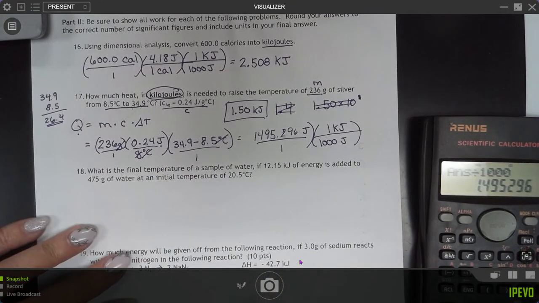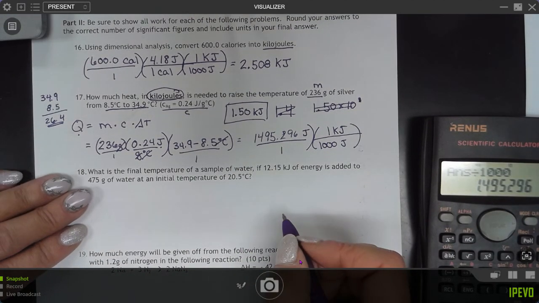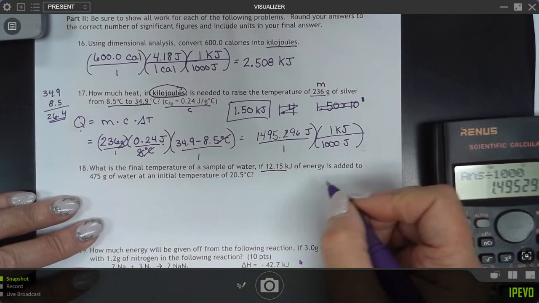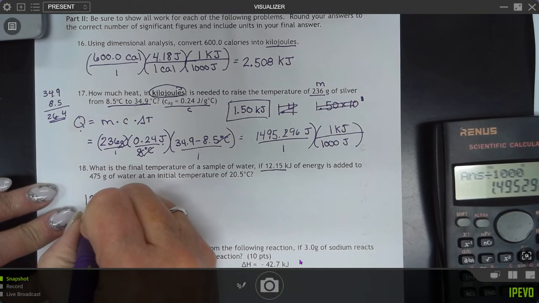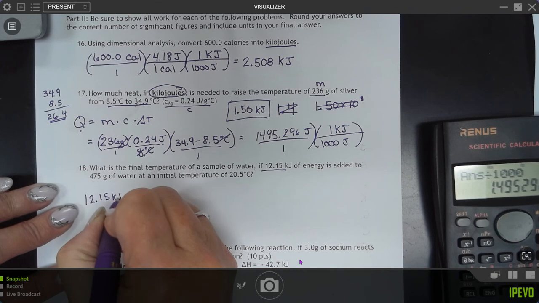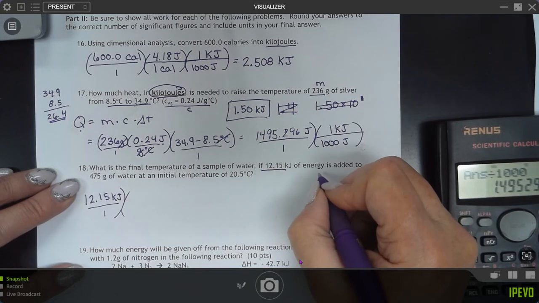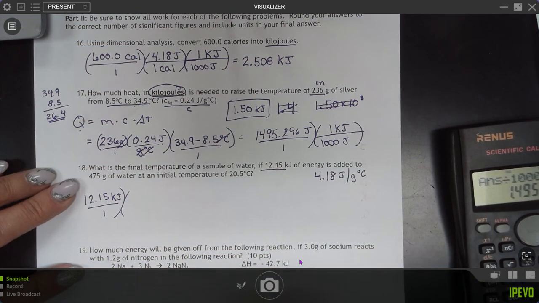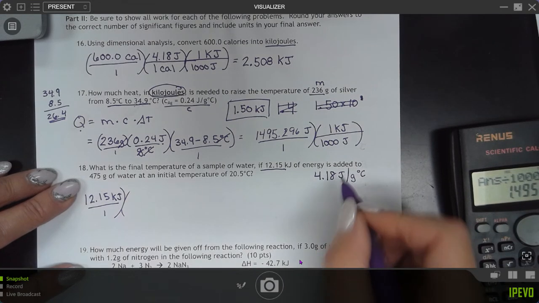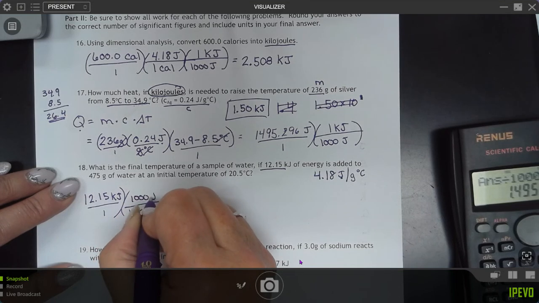All right. Okay, this one was tricky. This one had a couple of things in it. First of all, our energy is given to us in kilojoules. So right from the get-go, let's convert our kilojoules to joules. The reason that we have to do that is I gave you the specific heat of water, and I told you it's 4.18 joules per gram degree Celsius. So in order to use that, we have to have units of joules, okay? So we're going to convert: 1 kilojoule is 1,000 joules.